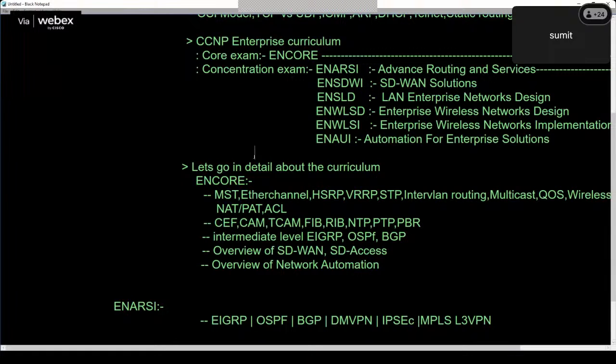Now, what value addition you will be able to do by doing any of the curriculums is that you will be able to perform well in your current job and with respect to the industry. At least not now, but maybe in a time frame of 6 to 8 months, which we will take to complete our ENCOR and NRC both. You will be able to complete at least 1.5 years or up to 2 years of experience, and then you can apply for an L2 level job.